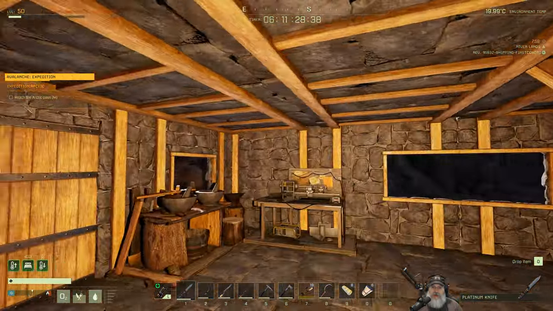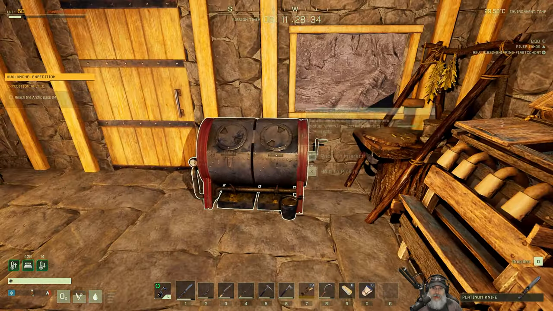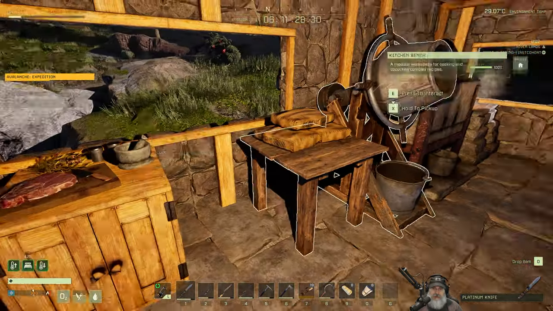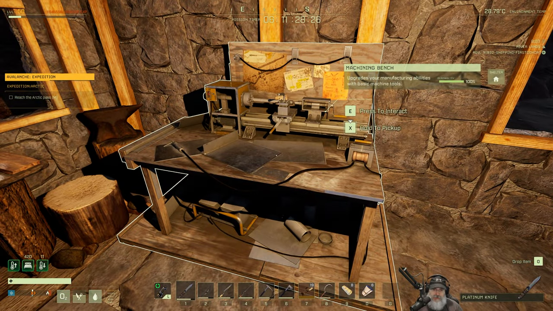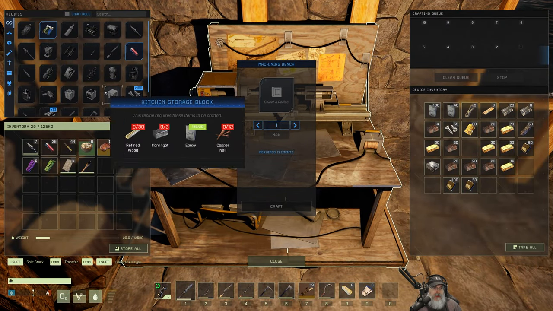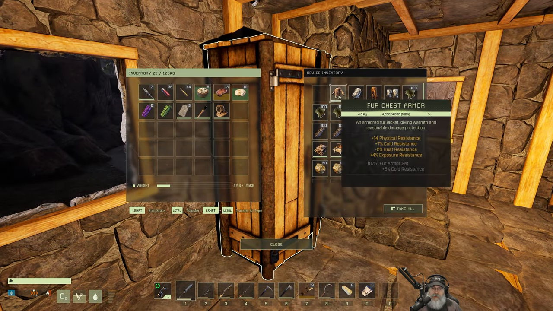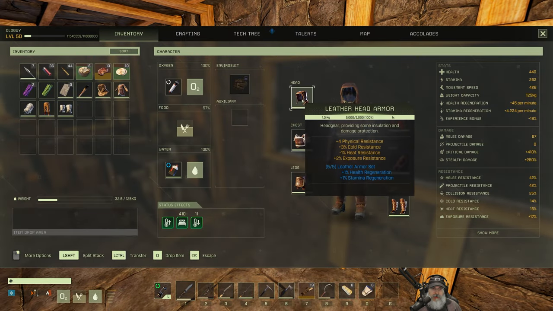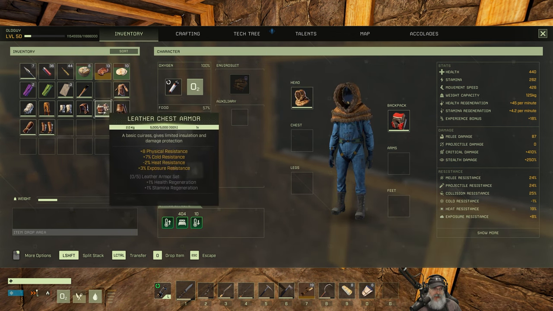But anyway, we got the typical house that I usually build, the 3x4. And we got biofuel composter, cooking station, cooking bench, concrete furnace, you know, the usual stuff that we would need for tier 3. So, I have some fur armor, so we're going to grab this and put this on, and head into the Arctic. I also want to check for some caves up there.